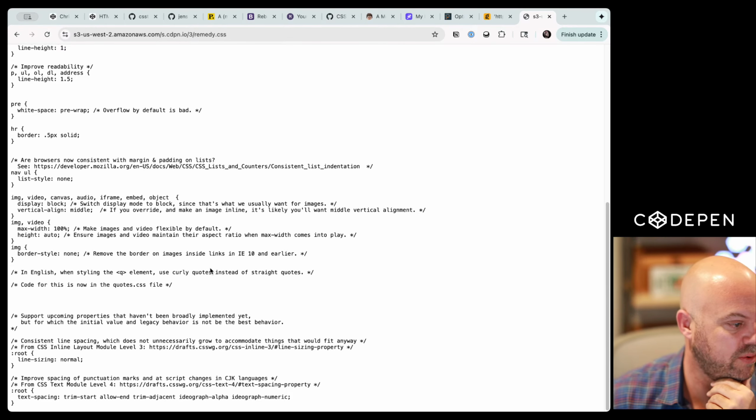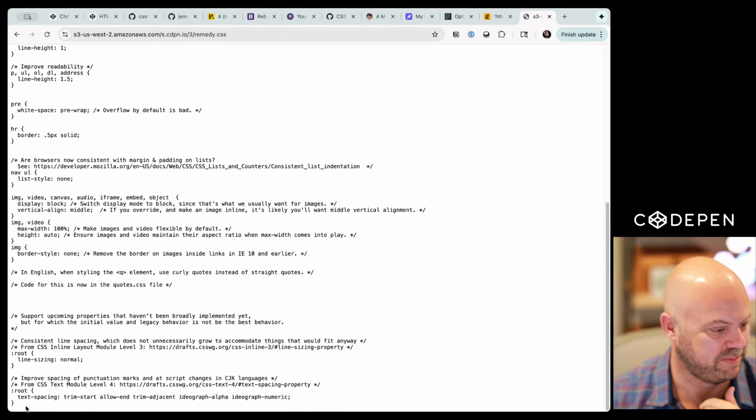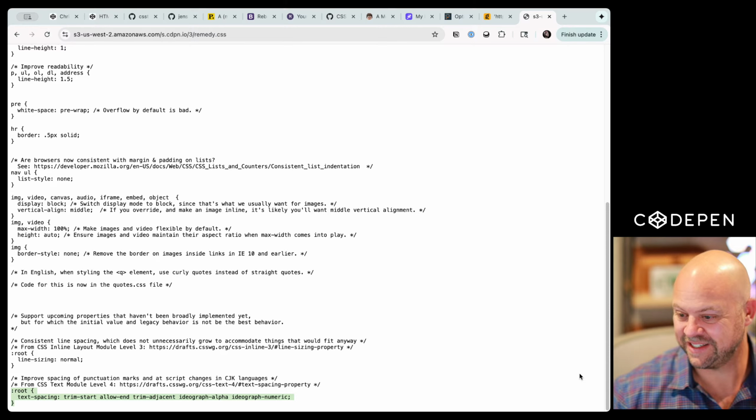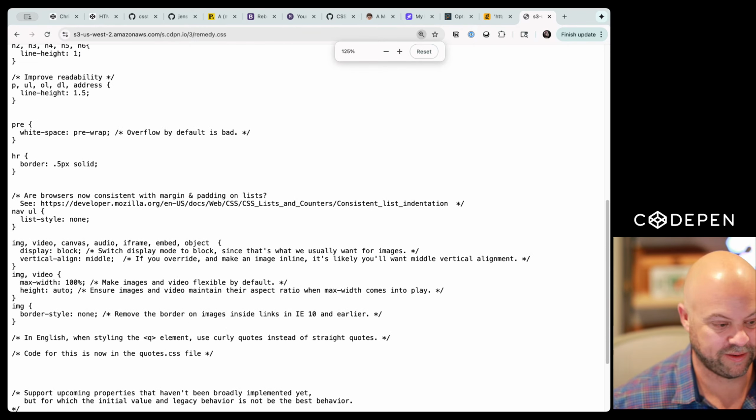It just gets bored and turns off sometimes. That's funny. In English, where the styling of the Q element is, and then it's not even there. Like it was removed. Oh, look at this juicy one at the end. Can you see that down there? I wish I could. I don't know, I could bump it up maybe.